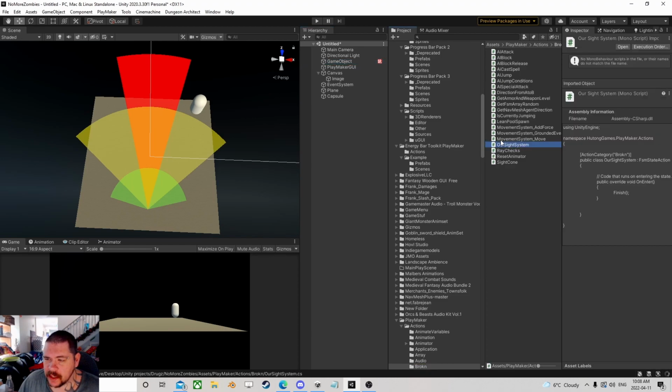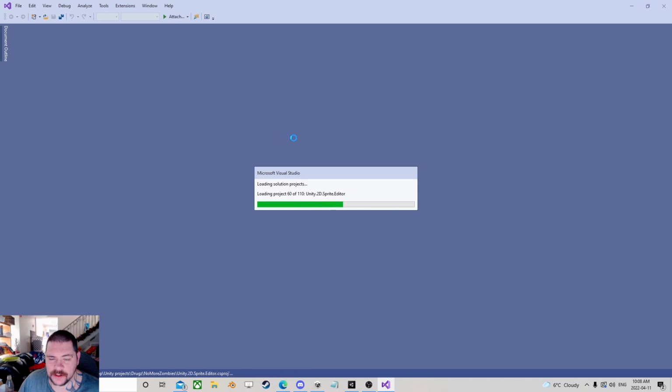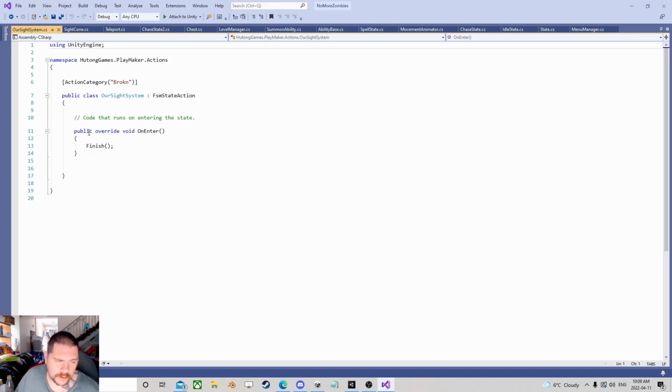So after we've hit that, we have a script called our sight system. And I can double click on that, and we open up a blank action. Now you could build all three of those cones into one action and label them accordingly. And I'm not going to bother doing that. I'm going to just make the one cone and we'll just use it three times.